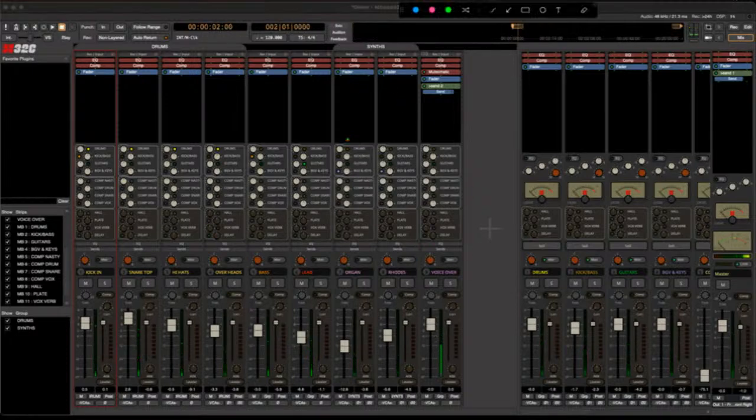Now, let me show you this area over here, girls and boys. This is the Mixbox area of Mixbus. And I know that it sounds like I repeated myself because I actually did, but I didn't. Let me explain why. The trick is this, girls and boys. This section is all about different sounds, okay?